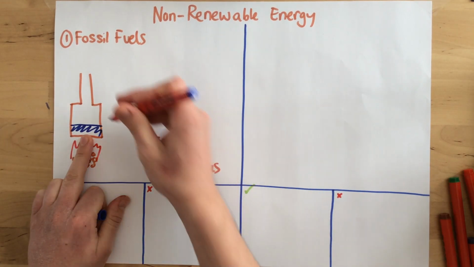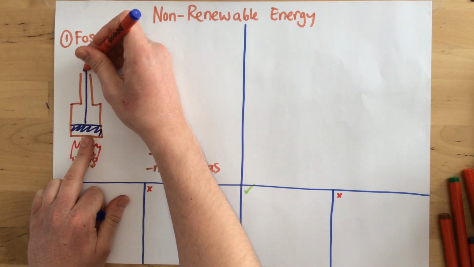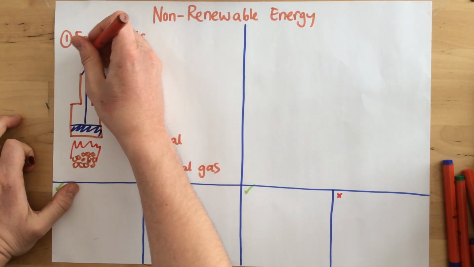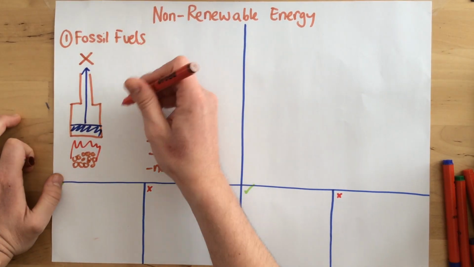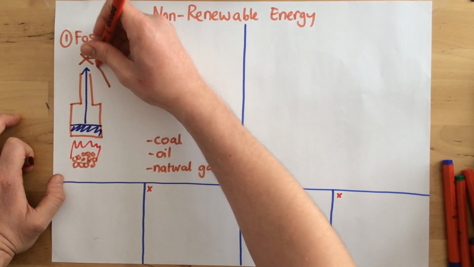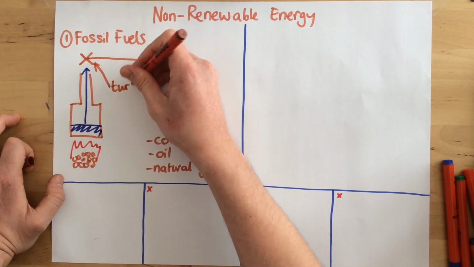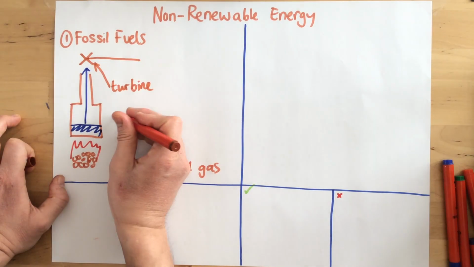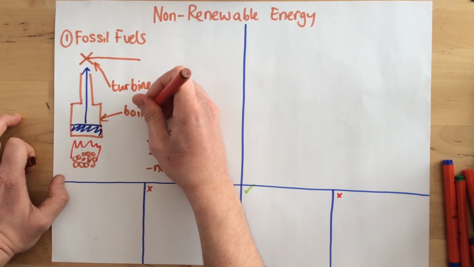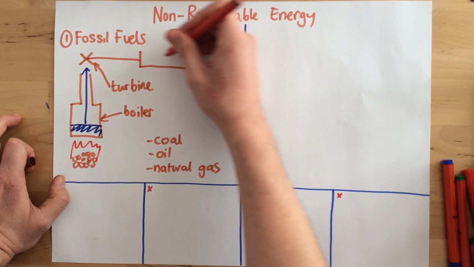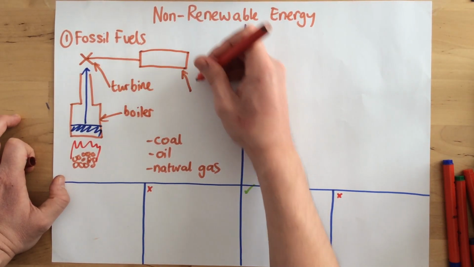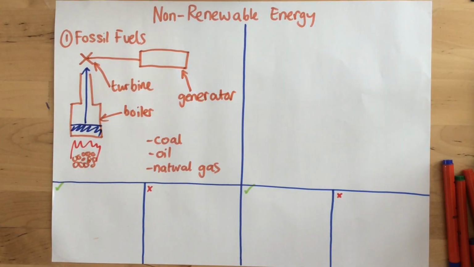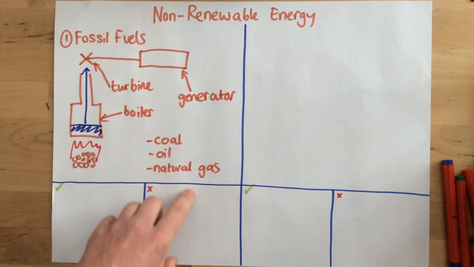Now, when the water gets hot enough, it turns to steam and it rises. And it's forced under high pressure. It turns this structure here, called a turbine, a little bit like the wind turbines you often find in fields that also generate electricity. So this part here is the boiler. Now the turbine is connected to a structure called a generator. And within the generator, this is where the electricity is generated, is made.